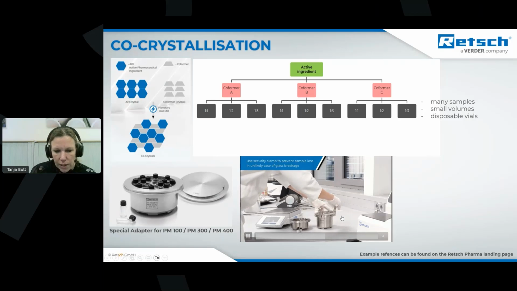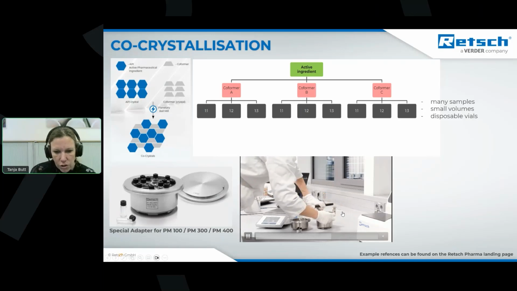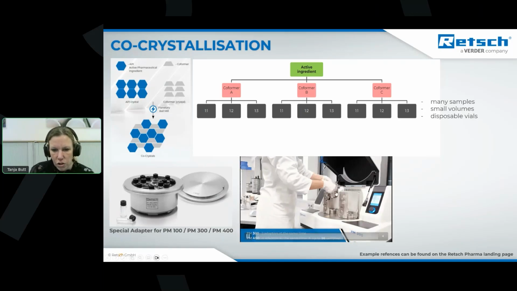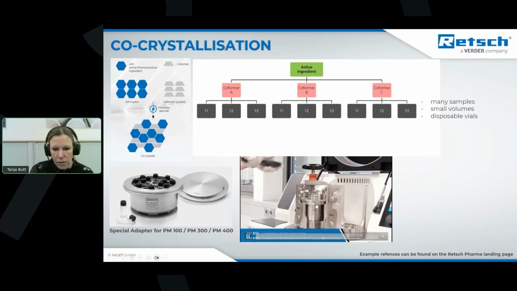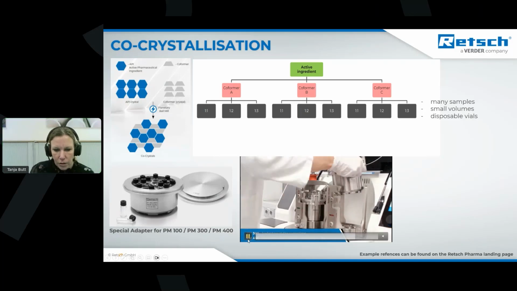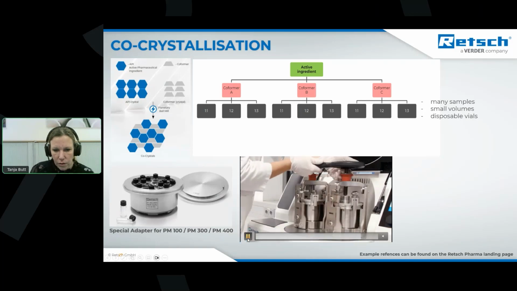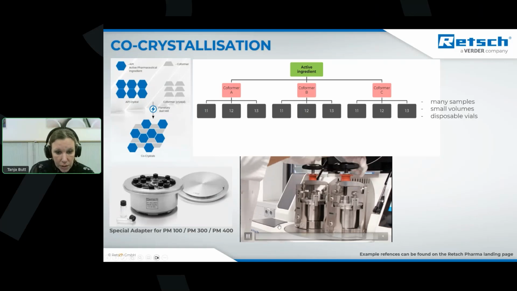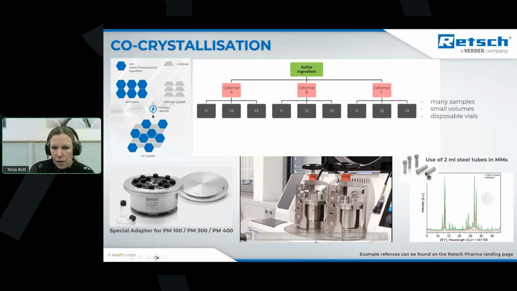So in the unlikely case that one of the glass bottles breaks, which at the right conditions it does not, but in the unlikely case it does, the sample stays in the jar. It is equipped with a safety closure device. And then you can set it into a planetary ball mill, in this case the PM300, and let it run at moderate speed, no full speed, in order to do the crystallization. And you can also do it in the MM400 or in mixer mills. You can use the small steel tubes here in order to get the crystallization done.